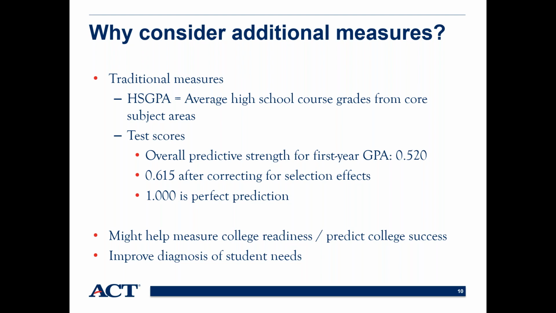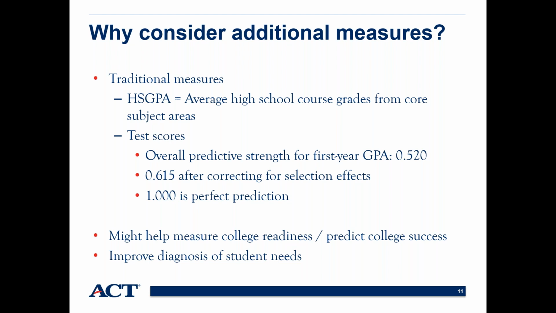Thanks for that lead-in, Kenton. So today we're going to be talking about 3 non-traditional measures, or at least 3 measures you may not be familiar with: high school academic rigor, academic behaviors, and interest major fit. All 3 of these measures were developed and validated by researchers at ACT, and we'll be focusing on why we think these measures are useful, how they were derived, and we'll provide some empirical evidence of their importance.